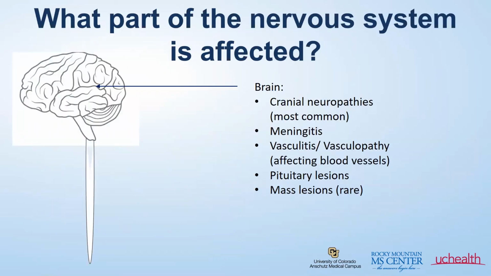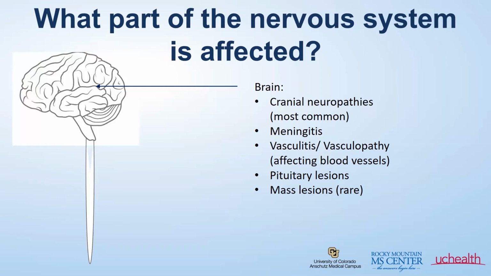So what part of the nervous system is affected by sarcoid? Well, really, it can be anything. The most common finding is a cranial neuropathy with a facial palsy, similar to a Bell's palsy, followed by inflammation on the surface of the brain, which can cause a meningitis. Blood vessels can be involved, when inflammation of these blood vessels causes a vasculitis or a stroke-like presentation. You can get pituitary lesions, which are quite common, and the pituitary gland in the brain is important for secreting hormones. One example would be thyroid hormone, which helps with thyroid function.